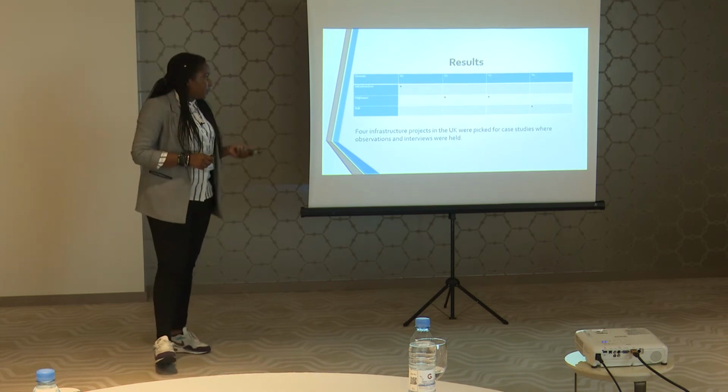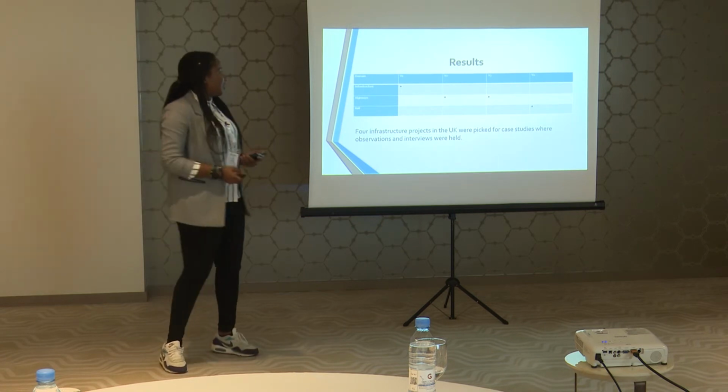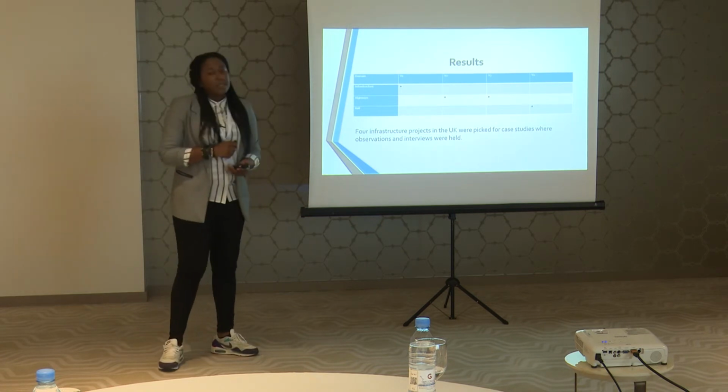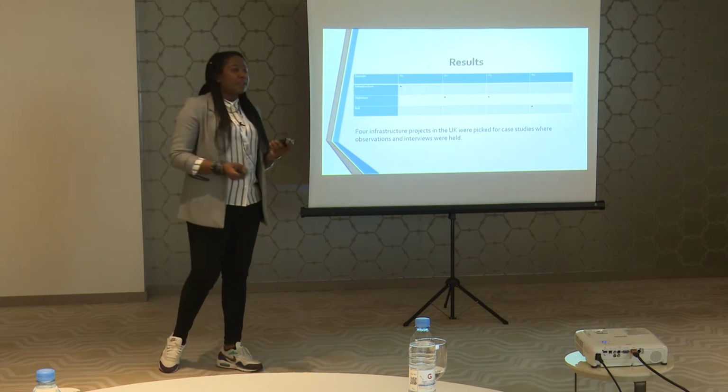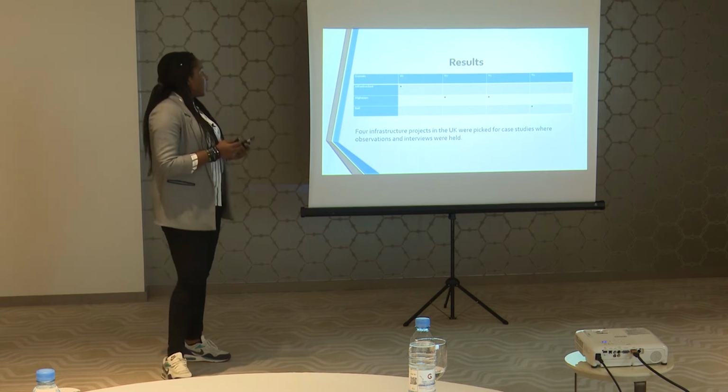So this is just a summary of the 4 projects that I looked at. One of them was an infrastructure project. I say infrastructure because it was a nuclear power plant, so I didn't want to put nuclear on there. 2 of them were highways, and one of them was rail.